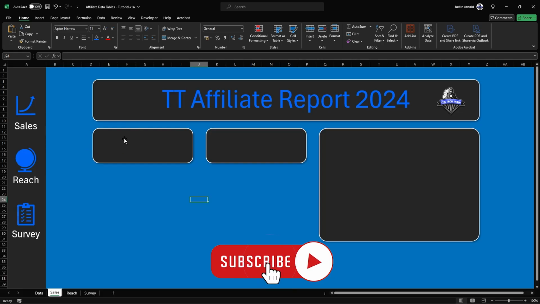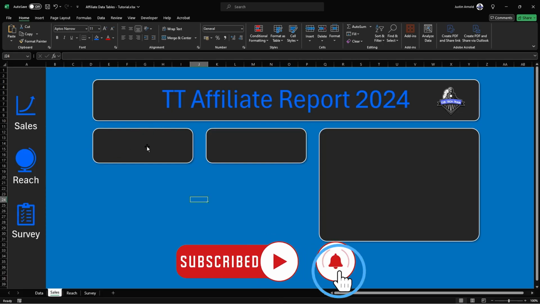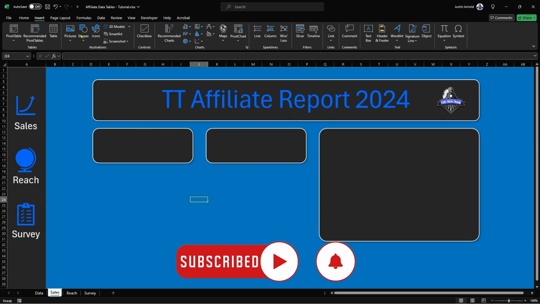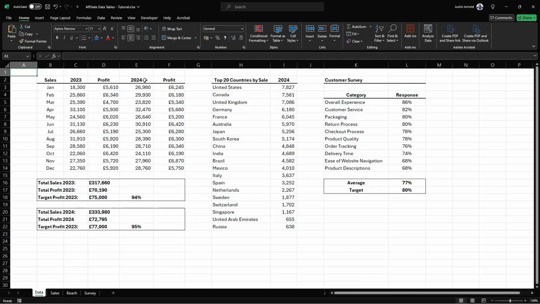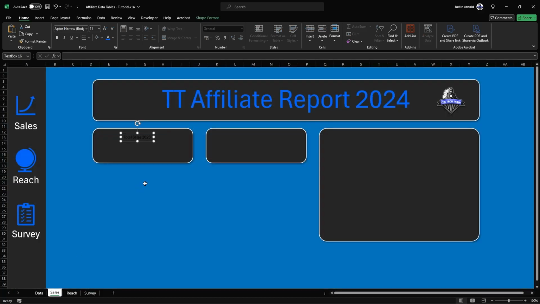Let's add some text, but for this one I'm not going to click and type inside these boxes. I'm going to insert a text box. So insert shapes text box, click, and this is going to be total sales for 2023, because that table that I had is actually for both 2023 and 2024, so we want to compare those. Let's now again increase the font size and change the font color, and maybe make that bold as well, a little bit bigger. There we go. Whoops, Control Z is your friend.